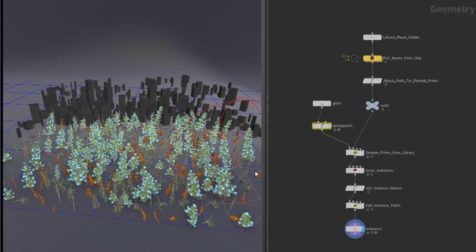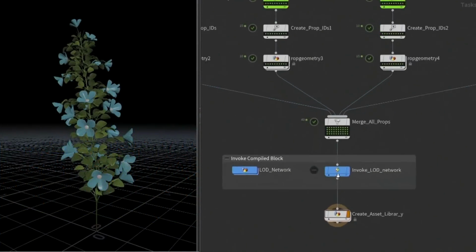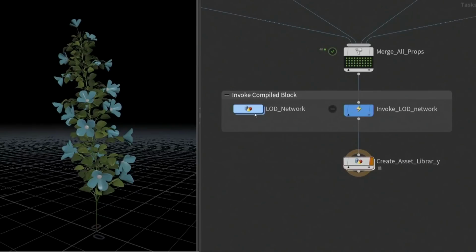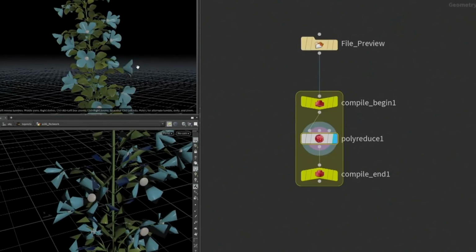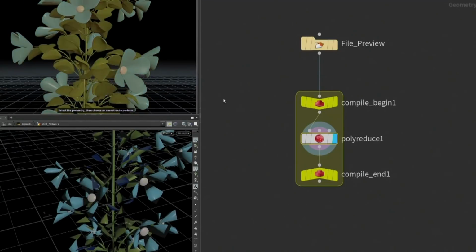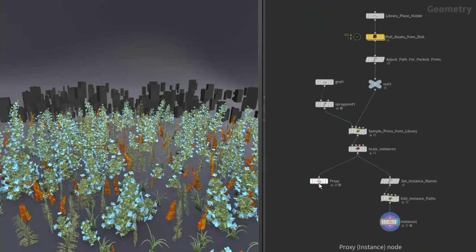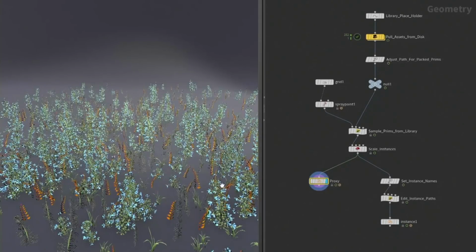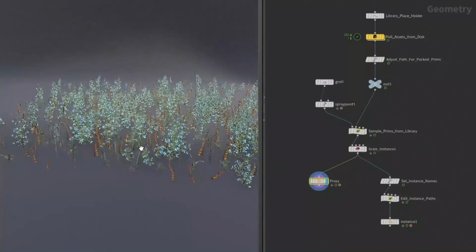So let's see how we can use, again, a hybrid workflow to make this a bit easier. Here we have that same wedging setup, except now we've embedded a SOP network in the middle of it. This SOP network takes advantage of compiled SOPs to do a very simple operation. It takes this high-res plant at the top and creates an extremely low-res version at the bottom, and then we just add that into our asset library. Now in SOPs, I can say, which file name is this? If I'm rendering the proxies, get me the one that's .proxy.